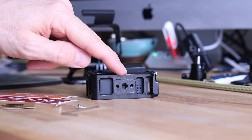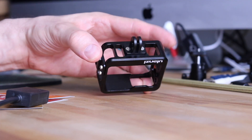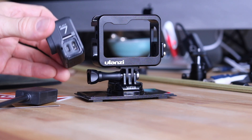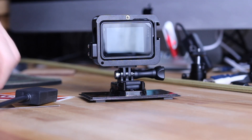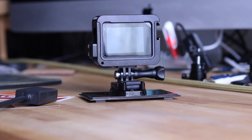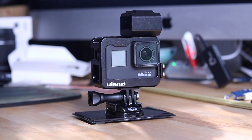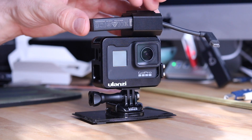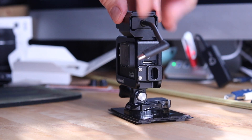Upon setup, it has a universal tripod mount on the bottom, and it comes with an attachment for your GoPro mount — the Allen key is included if you don't have one. The backing plate simply snaps out of place and you can slide it out, which allows you to insert your GoPro. Once you have the camera in, you just slide the backing plate back into position and it snaps shut. Now you're ready to put the cold shoe adapter on top.